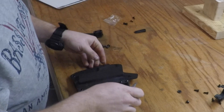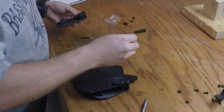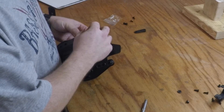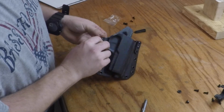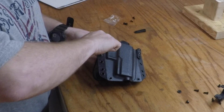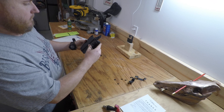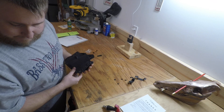I'll tighten everything down. Half of the video I'm gonna put some loctite on there too. Same thing for the left side, except this time it's not gonna be canted — it's just gonna go straight on. That is it for your install, and that allows you to have a removable Bravo holster.